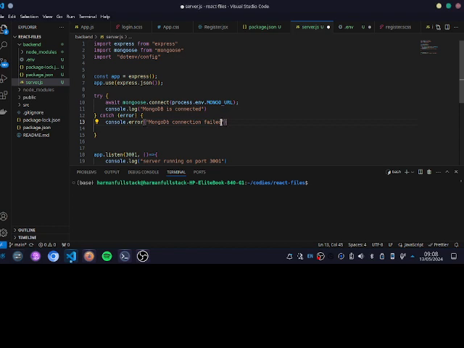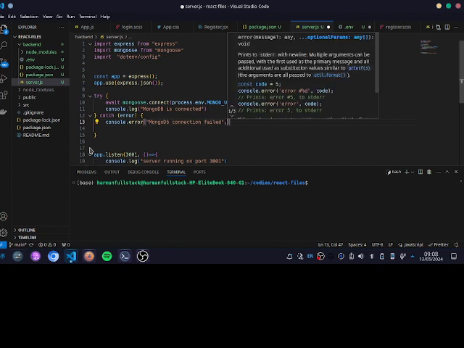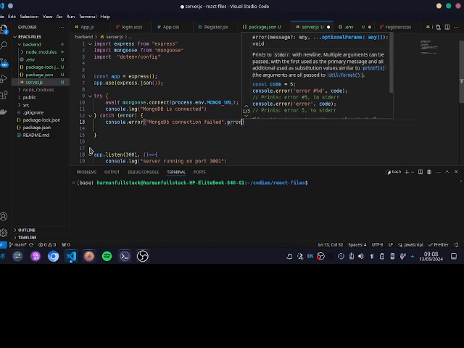You can use that mongoDB connection failed. Then we're going to throw the error.